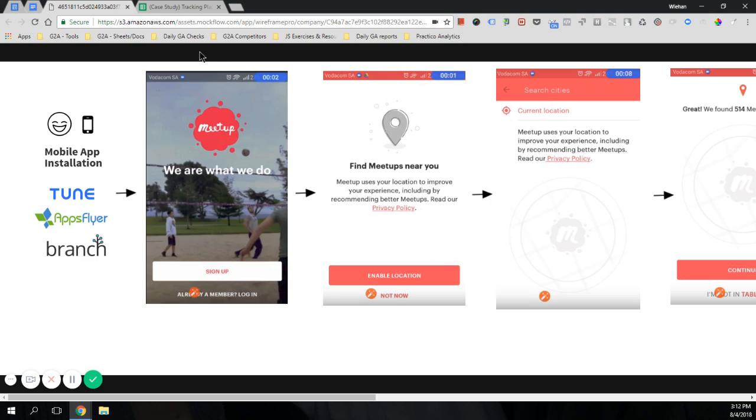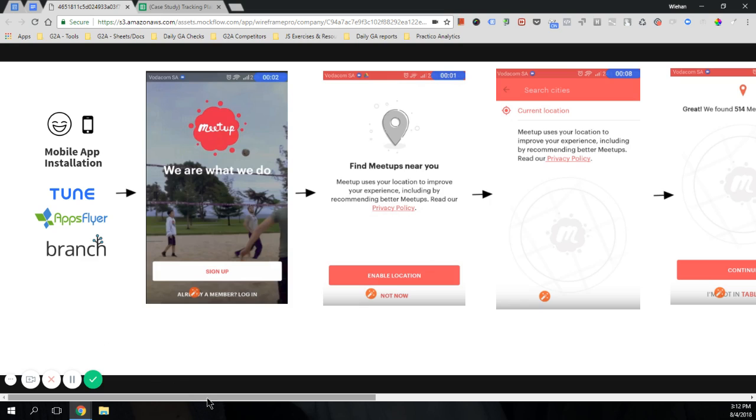So it's crucial for Meetup to do exactly that. Otherwise, you're going to have a hard time tying mobile app installations back to the marketing source and channel. And if you can't tie this back to the correct channel, you're not going to know how to spend your money wisely. So great.